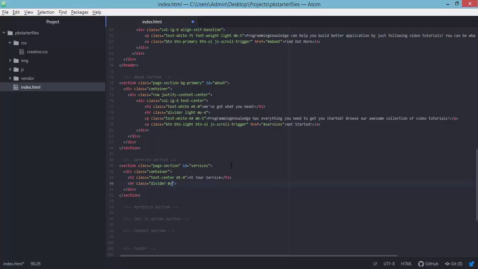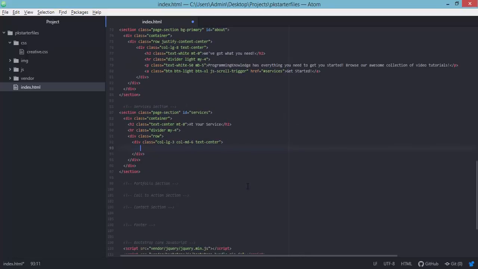Okay, and we set the margin of top and bottom to size 4, another div for our row, and another div that will hold the column, which is col-lg-3, col-md-6, and the text should be aligned at the center of this div.